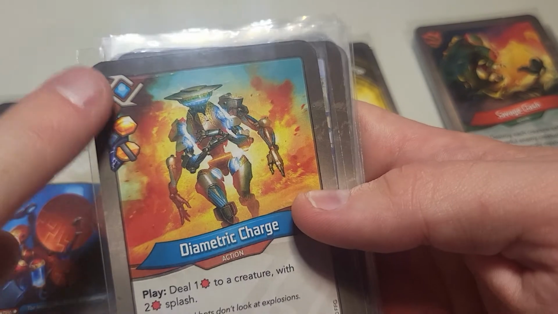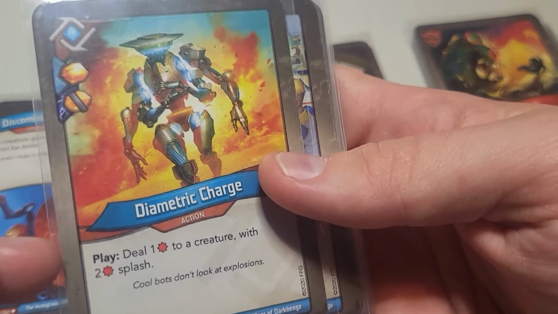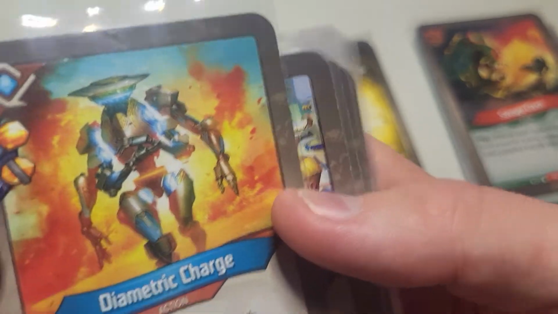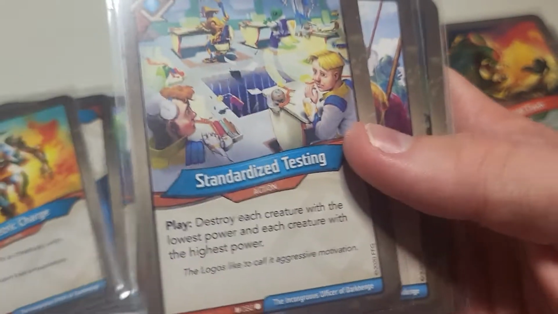Right here, we have an Amber Pip and then an enhanced Capture Pip. And it says deal 1 damage to a creature with 2 damage splash. So 1 hits and then 2 next to it get damage. This is a great card. It doesn't do a lot of damage, but it's really fantastic. And with the capture icon, it just goes better.